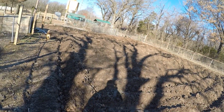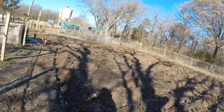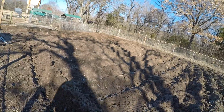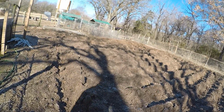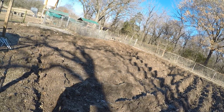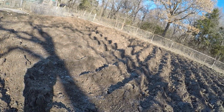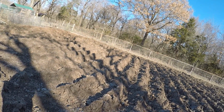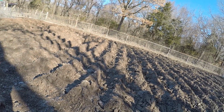I'm sure some would wash away if we got a big rain. Sometimes this time of the year we might get 4, 5, 6, well, we've even had 10 inches of rain before in a short amount of time in the spring. And we've been really, really wet, and I think our wet is still yet to come. So I still got to get in here and get her broke up and run the tiller over it and get started. But right now I'm leaving it turned up like this.